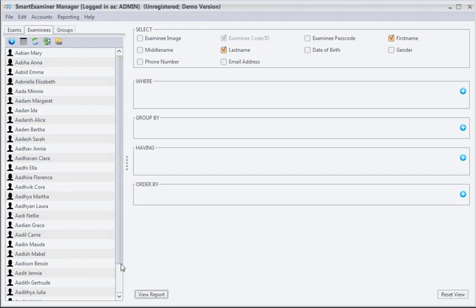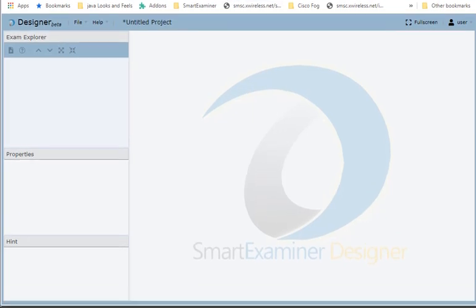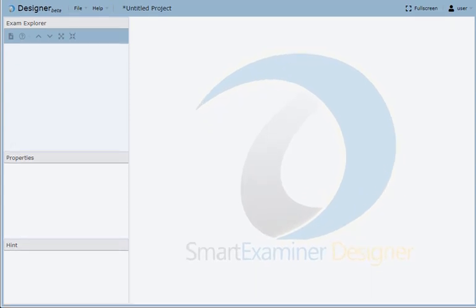So I think the last thing I'm going to show you about version 3 is the online designer. If you go to designer.name, you're going to see this designer. I'm just going to expand this a little bit so we have a little more screen real estate. You can always send this to full screen. It works for version 3. So if you export an exam from the online designer, it's only going to work from version 3 onwards.